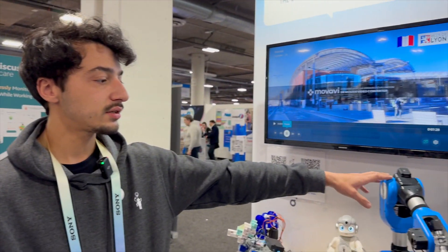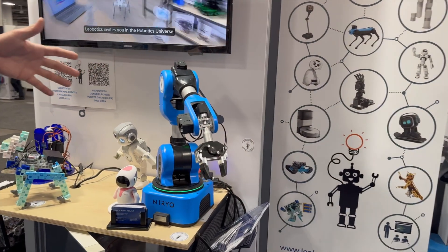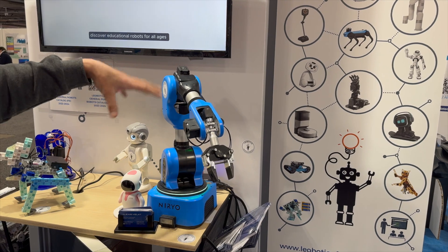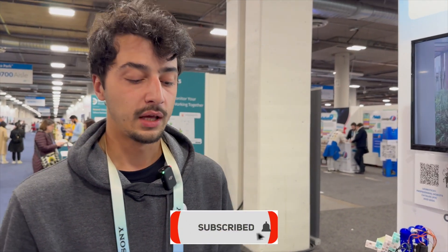What sort of language would they learn to program the robots? This robot here might be used with ROS, Python, and Scratch. You can really adapt it to what you want. If you're an educator, you could pick whatever language you're most comfortable using. On the website, you can find a comparator — if you want to learn how to program, you can go on the website, select the right category like 'educative,' and find the right language.